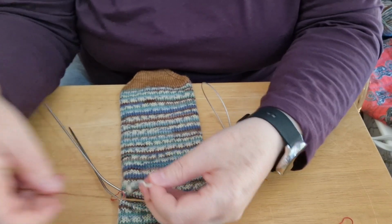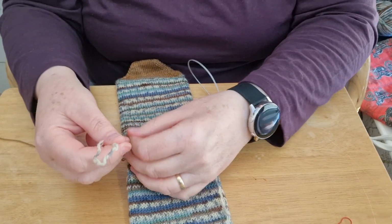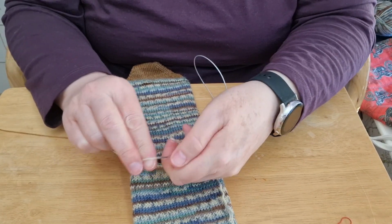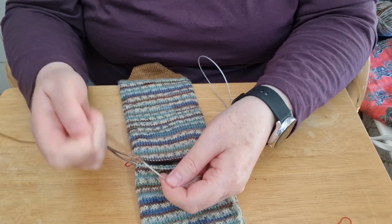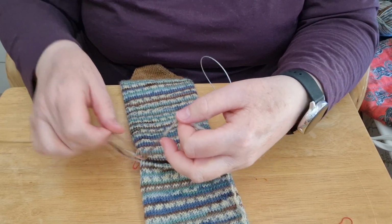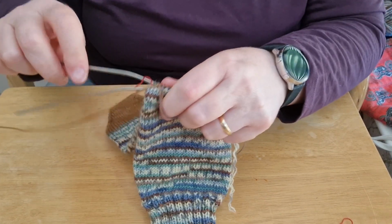And then all I'm going to do, just to stop these going anywhere, is put a slip knot around this. And then slide that up there. Then I'm going to take those two and hold them in my left hand for a minute.